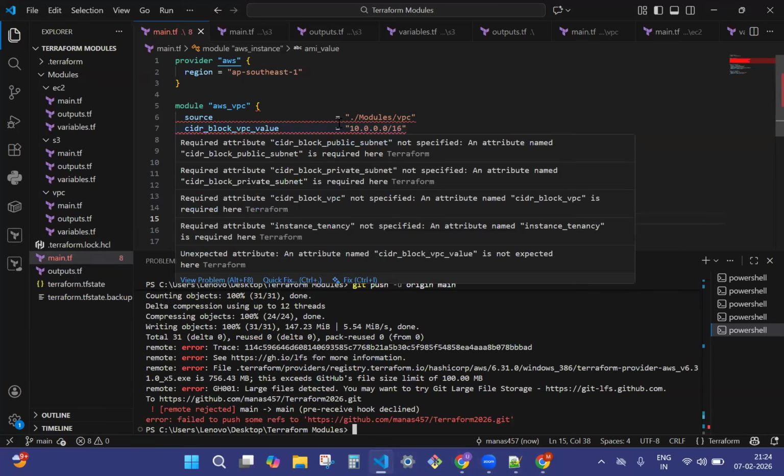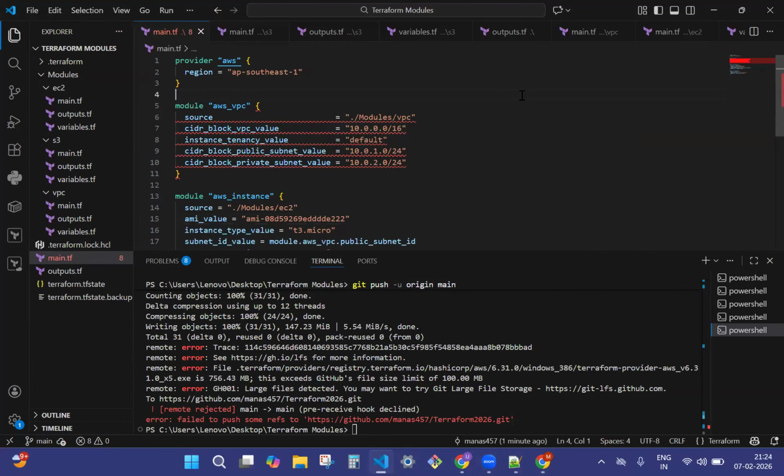Main.tf error, where is it mentioned? The code is running already, right?